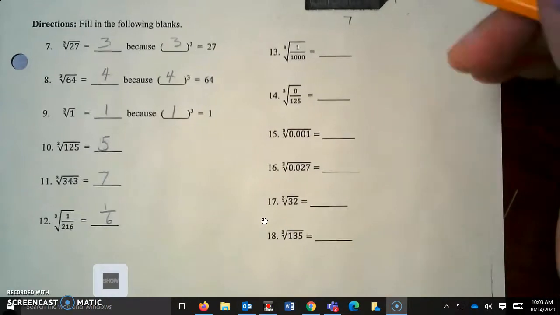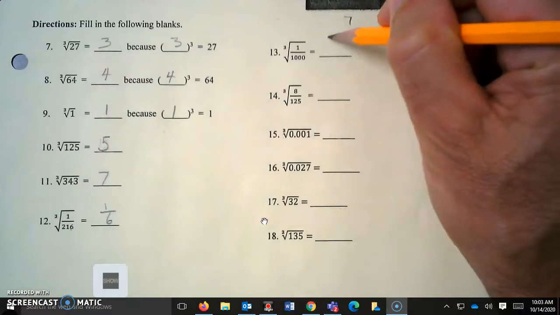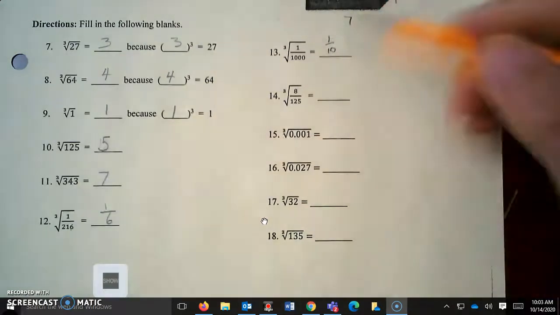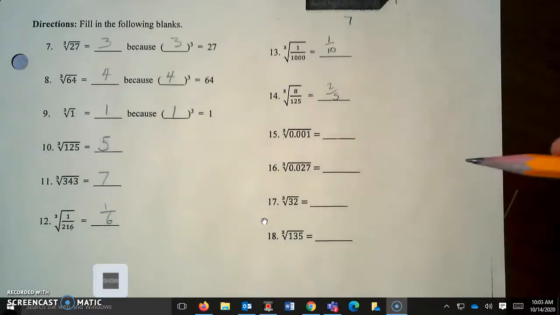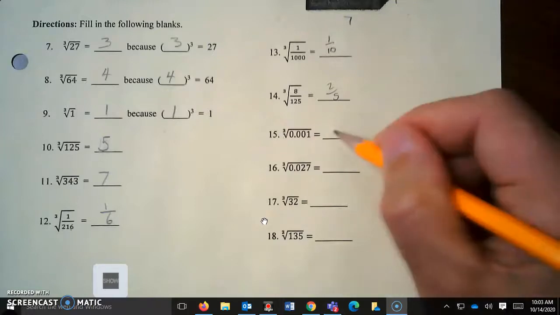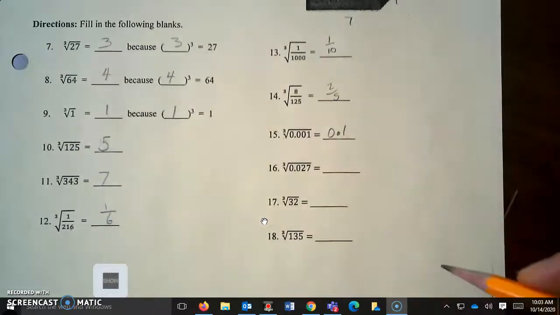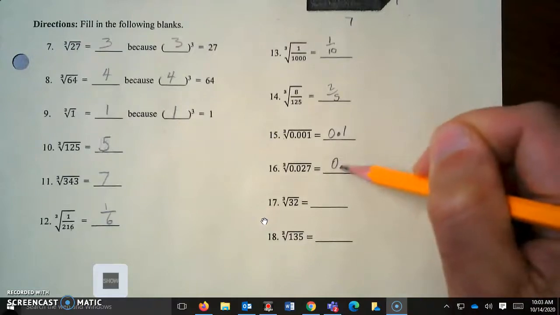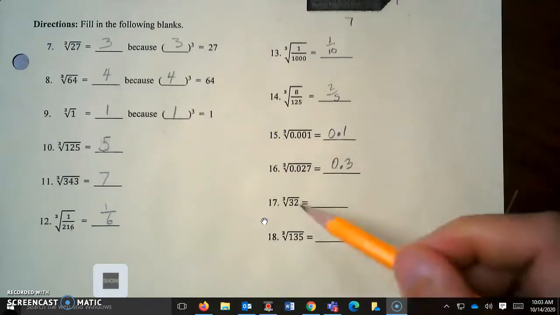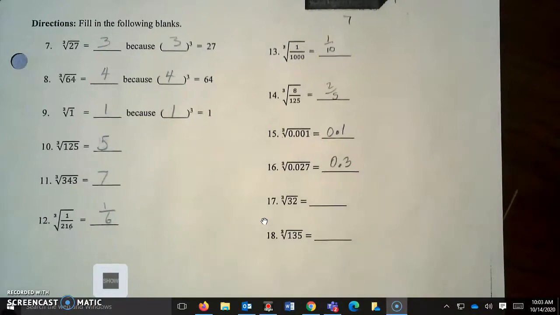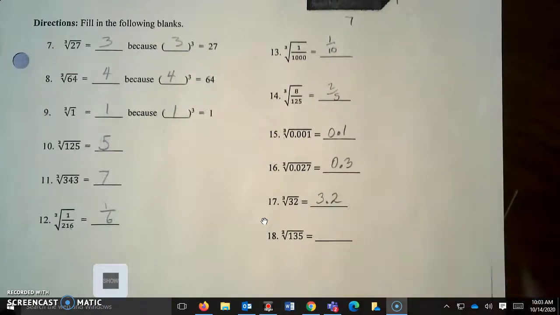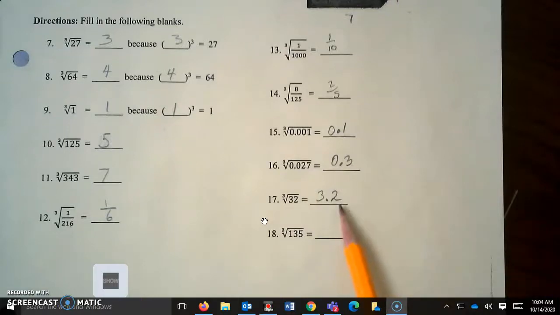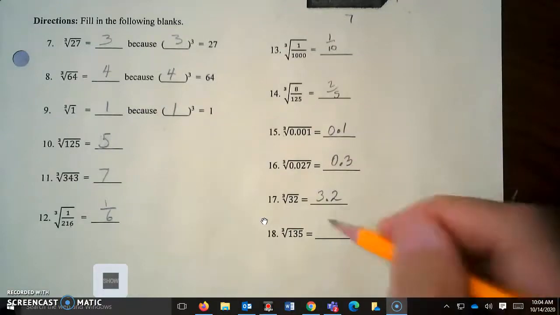All right, well, some of you tried them, and I think some of you probably didn't. That one is 1/10. Cube root of 8 is 2. Cube root of 125 is 5. Decimals, you just do it the same way. I got 0.1 for that one. 0.3 for this one. Now here, this one's going to give you a decimal. And when you get a decimal, just round it off to the first decimal place. Don't write out the whole thing, because it fills up a calculator. Just round it to the tenths place. And same on the last one, you're going to get 5.1.